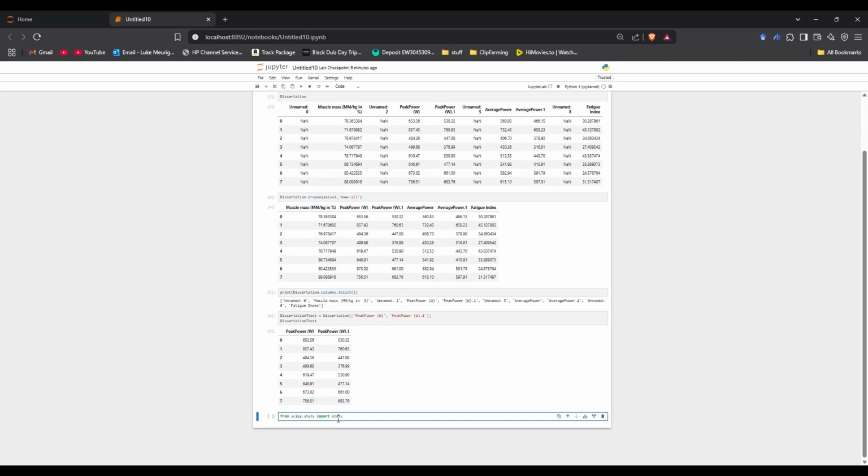Actually, I do not want to import stats. I want to import its t-test function that's within it. And because that's going to be a pain to write later on, I'm going to rename that. So this is just saying from the SciPy library, I would like to import this specific kind of test it can do, and I'd like to rename it as t-test. So I do not write it as this anymore, I write it as just this. It makes my life easier.